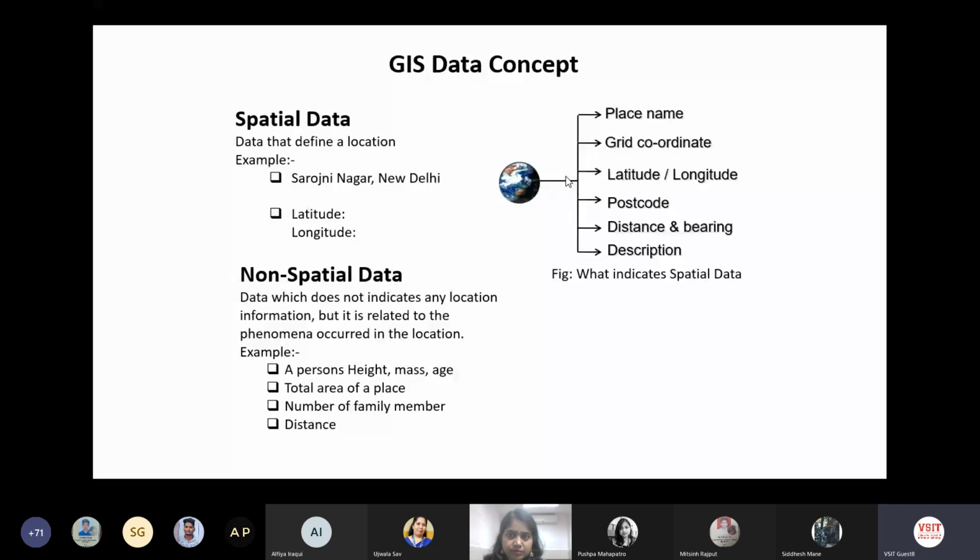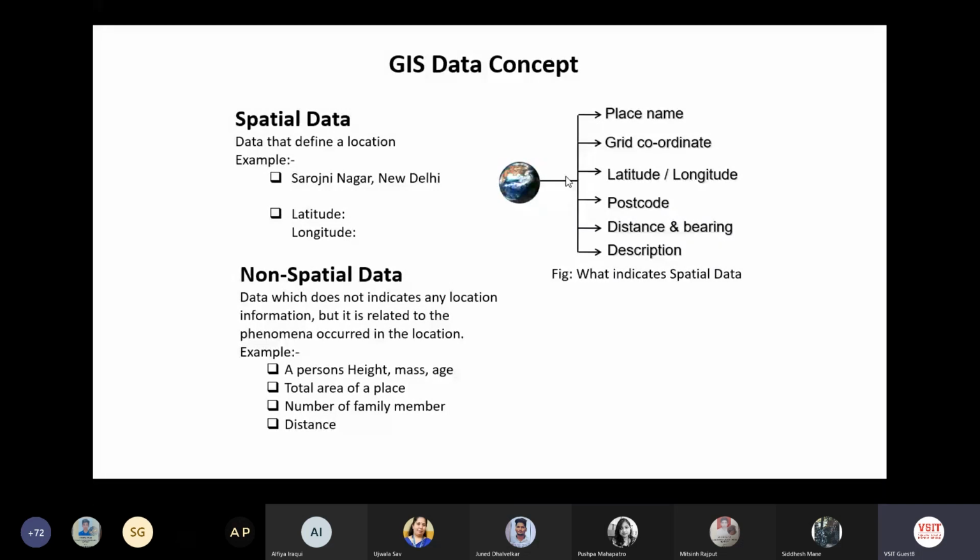For example, Pune, Maharashtra. So I can get the information there: Pune is in Maharashtra. Obviously, more precisely, we can tell the latitude, longitude of that particular area.